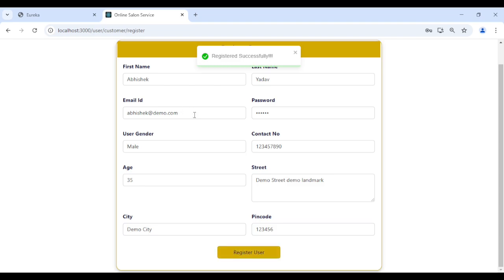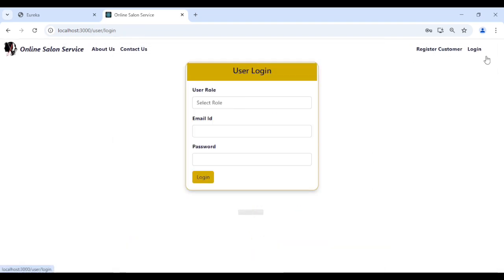Register the user. I'll copy the email ID. Okay, I'll just log in with this customer now.